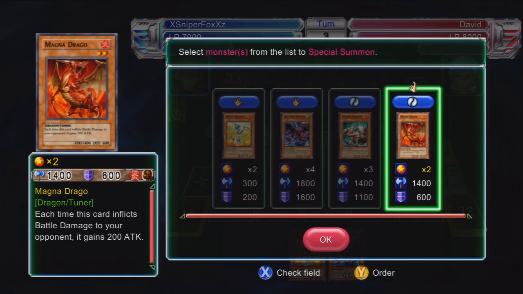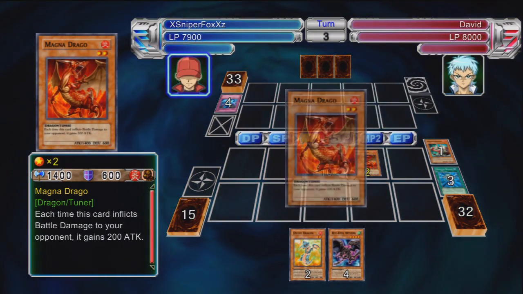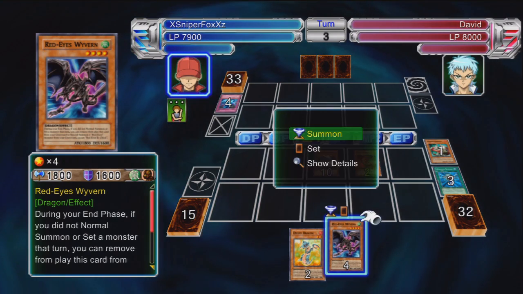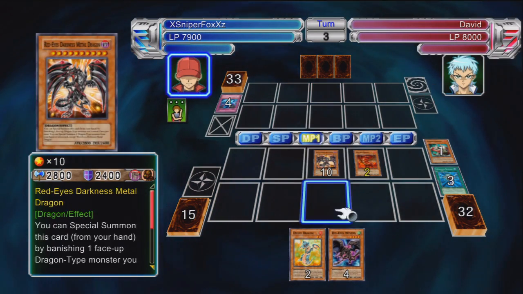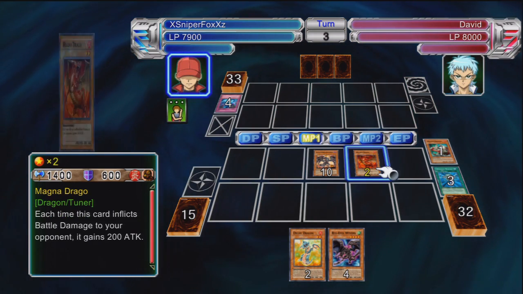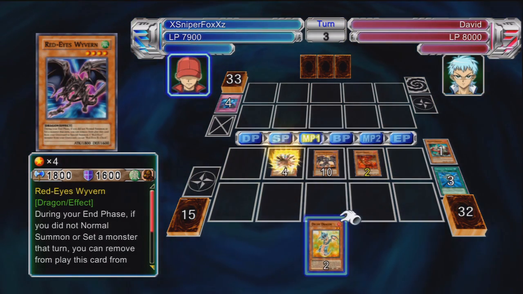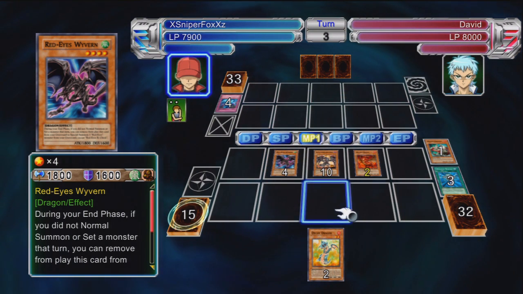I could go with that. I'm going to go with that. There you go. I go ahead and summon that. Even though I special summoned with Monster Reborn, and did his effect and summoned that, you can still summon from your hand 1 time. So there you go. Just letting you guys know.